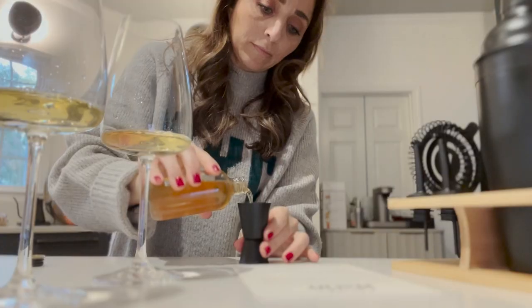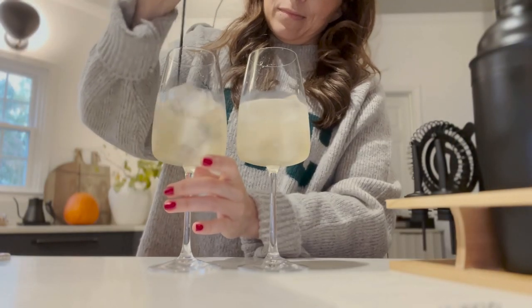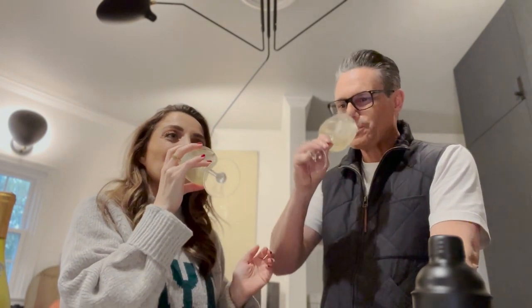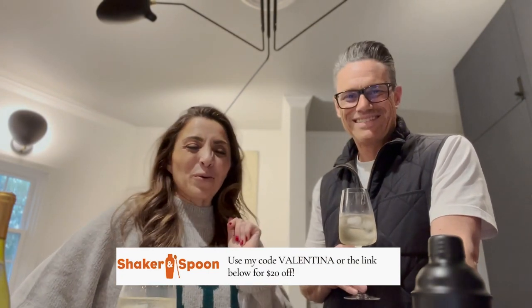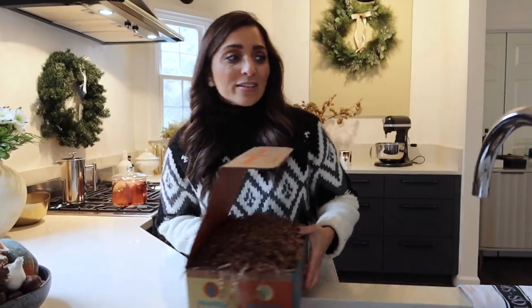I can't believe how easy this was — this is amazing. Just Peachy. Shall we try it? Cheers! Oh my gosh, wow — that's really, really good. Would you like it if you got a subscription like this for Christmas? Shaker and Spoon has sent us a discount code — all the details are down below in the show notes. We have absolutely loved having this subscription. I think it makes a great gift idea. It's so fun to have it show up every month. That's one way of having your cocktails ready to entertain.